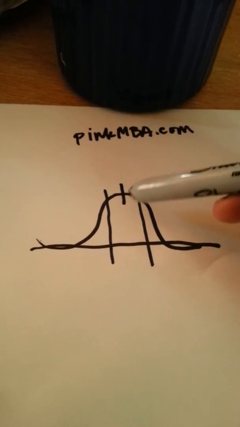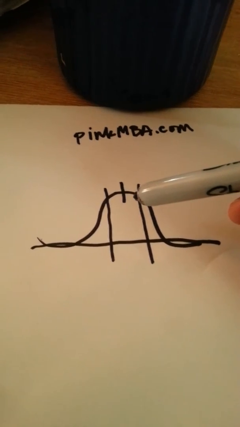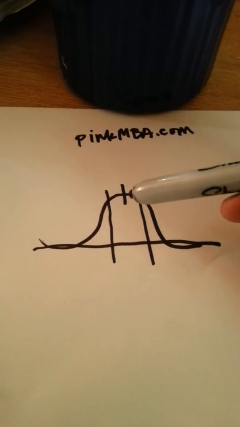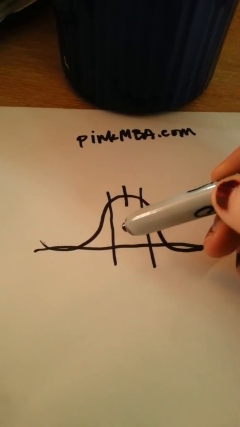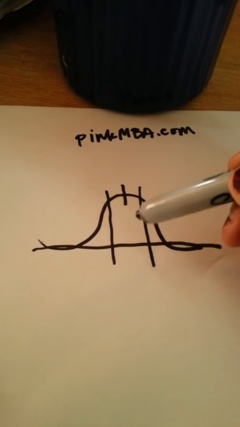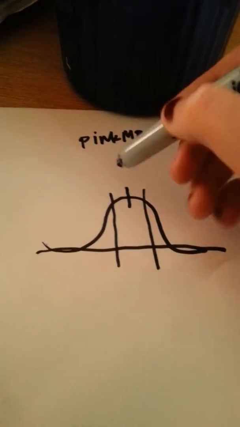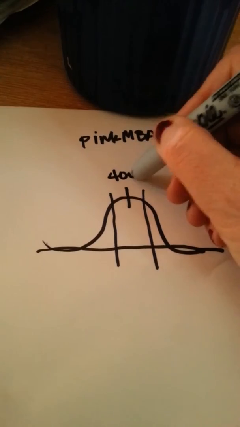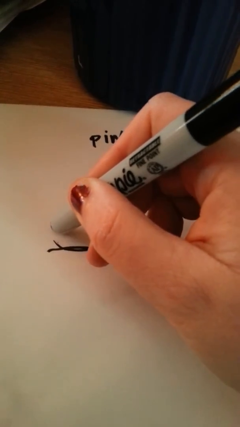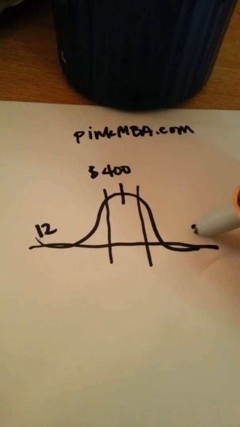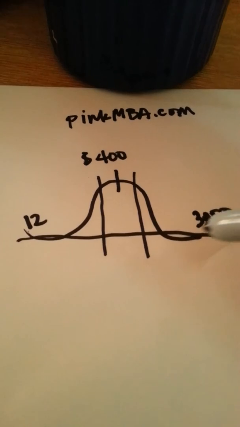But the majority of people are going to be somewhere in here, and they're going to buy skincare from you and maybe a little bit of color, and they're not going to go through it that fast, but they'll buy a hefty chunk from you. So let's say that like 80 of your 100 customers are buying in this range here. And maybe they're buying, I don't know, $400 from you a year, okay? And maybe these people down here are buying, I don't know, like $12 from you, and maybe these people are buying $3,000 from you. This is totally normal.